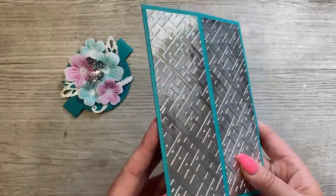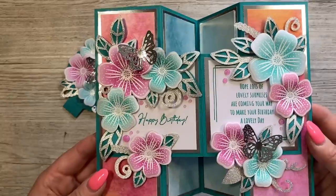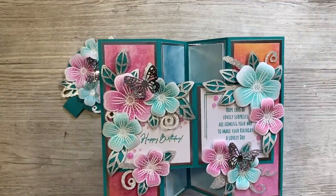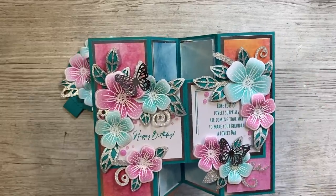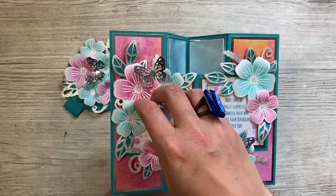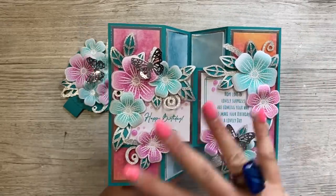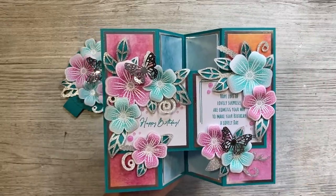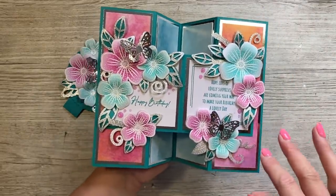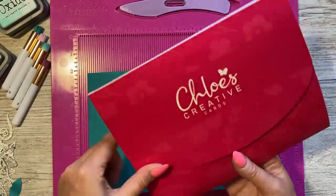Slide off the belly band and you can see that lovely embossed detail, and then when you open it up you have this fun panel card. I have gone mad with the decoration here, but I think it still works really well. You can also use more decorative busy papers with a larger stamp sentiment on one side and a stamped image on the other — you don't have to go crazy with decoration. It's a very simple card fold, you don't need any specialty dies, and I think it's going to work great for so many occasions.